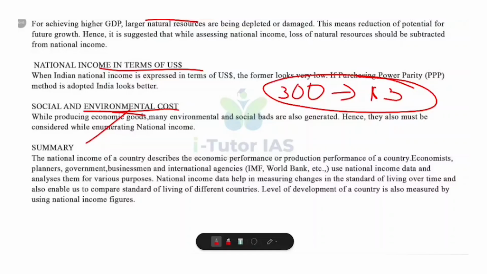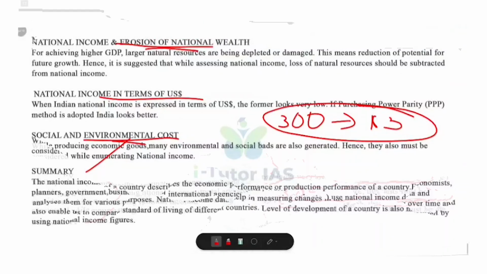And what are the limitations that we should remember? Yes, it does not measure environmental or social cost. The distribution of income is not reflected. A high national income does not always mean everyone is well off. And non-monetized work like housework and illegal activities are not included. So the key takeaway from this chapter is that national income is a key tool to understand the economy, but it should be used along with other indicators to get a complete picture of welfare.